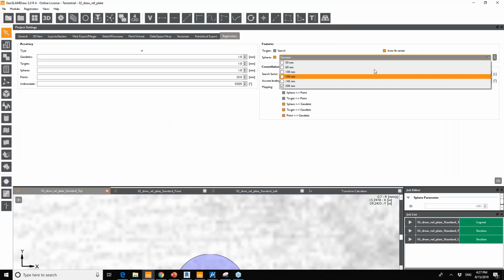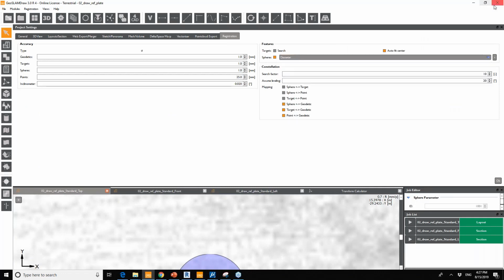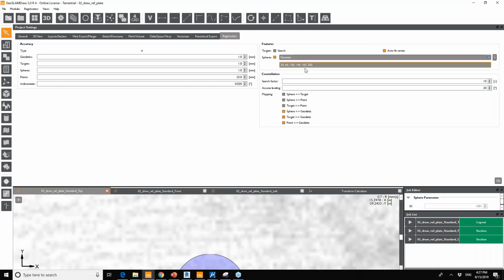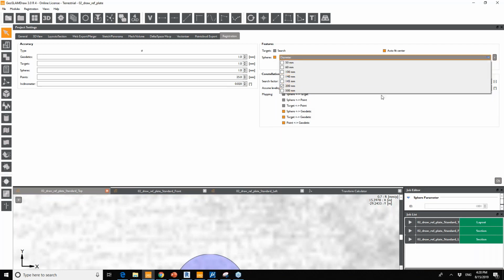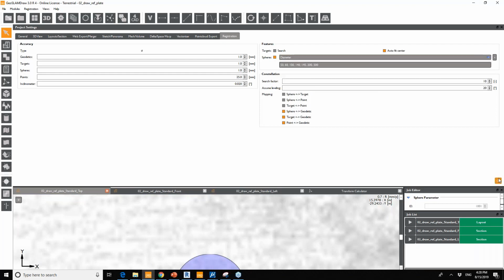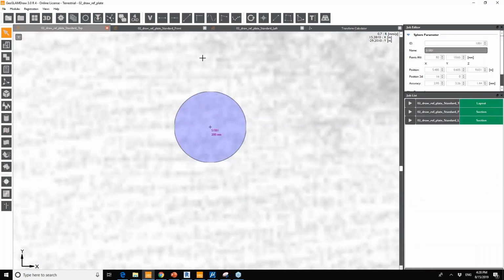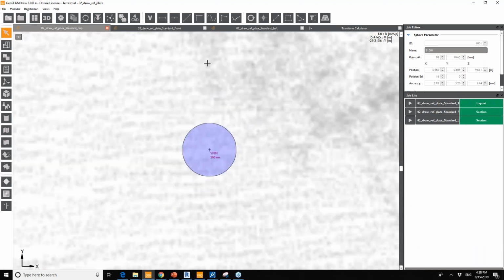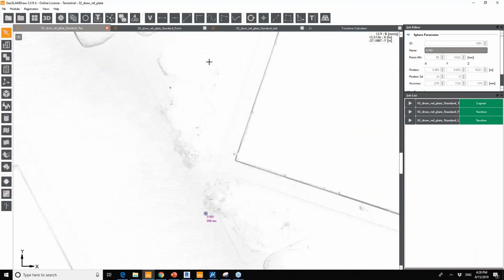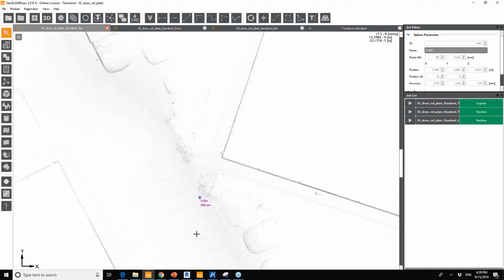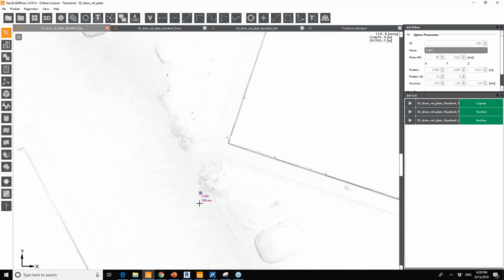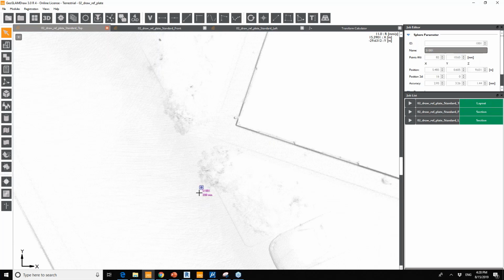If it's a non-standard size, you'll be able to write your own specification for the sphere diameter. Just like with using the points in the multi-view, it's good if you use the sphere and make a cross-section over the top of it and make sure that it's fitting into the actual sphere shape from the side view as well.